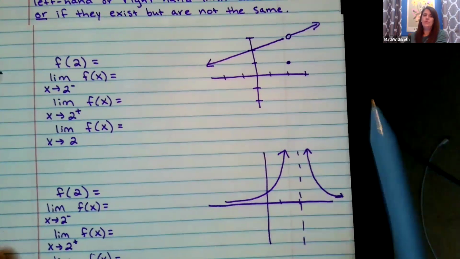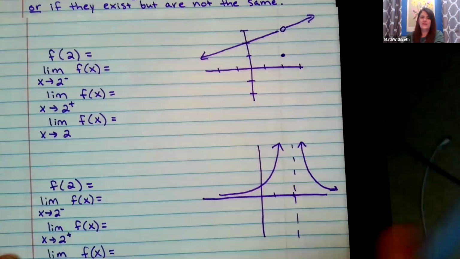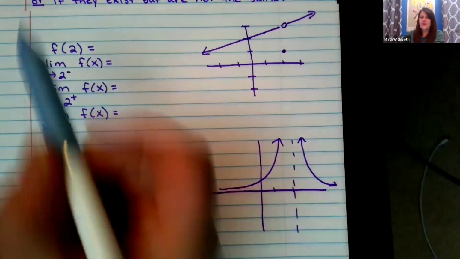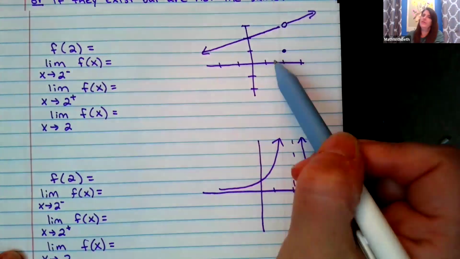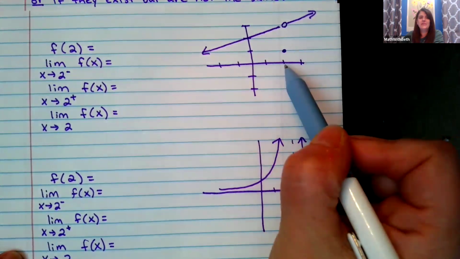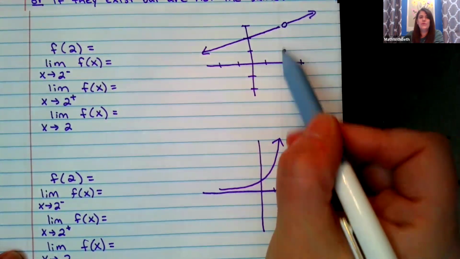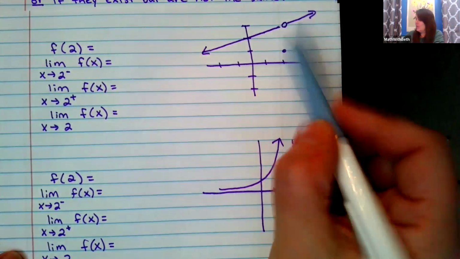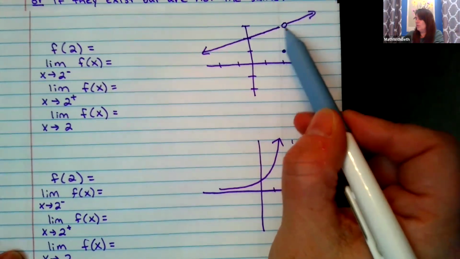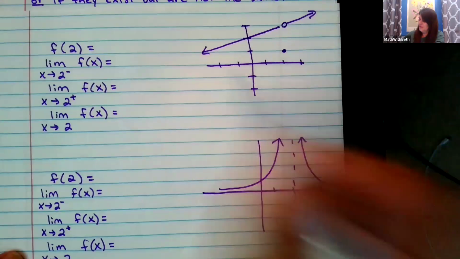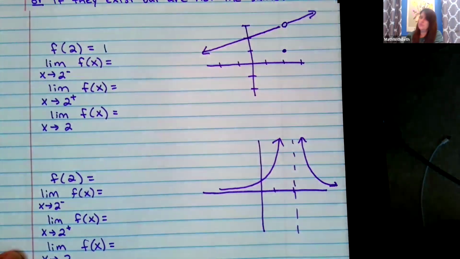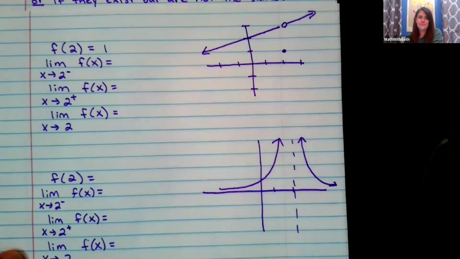So I'm just going to do one with the graph, and then I'll go back to that definition and see how that applies. So f of 2, most people are probably okay with, means looking on the graph, find where the x is 2 and find where that exists on the graph. Well, this is an odd graph where there's a hole here at 2, but there is an actual point down here. So that is where you're looking. So f of 2 would equal 1 because when x is 2, the y value is 1.